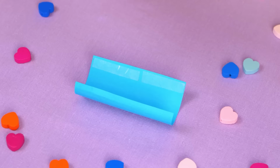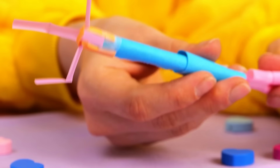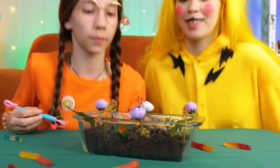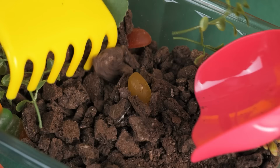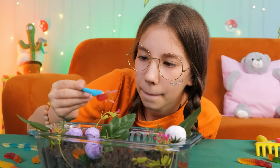Grab a straw and wrap it around some paper. Slice up the end. Scissors are fine. Wrap some bands around it. Add a paper cover, and it's a grabber. Great for when you need to grab something, but really don't want to touch it. Or for when you need a fork in a pinch.